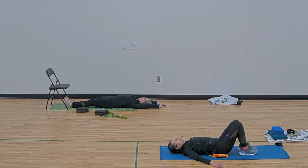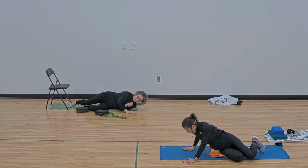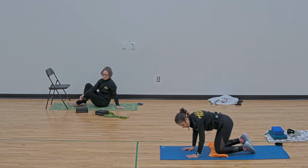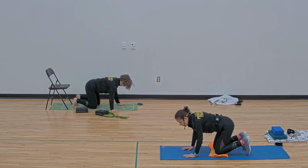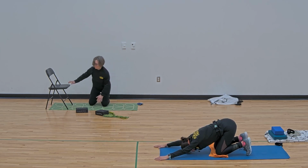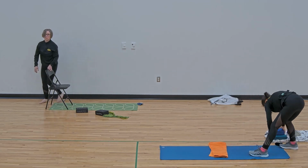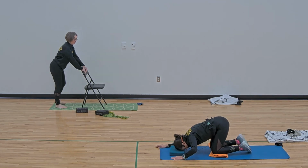Now, rolling right over to your side. Come right around. Take your time. Again, if you have something to put your knees on, bring the tops of your feet to the floor, or you can curl your toes. Now with this one, this is lovely for the spine. And we're going to take our hands forward. We're going to press our hips back and bring our forehead to the floor, or if you have some kind of padding, if you have a mat or a cushion, you're going to put your forehead here.